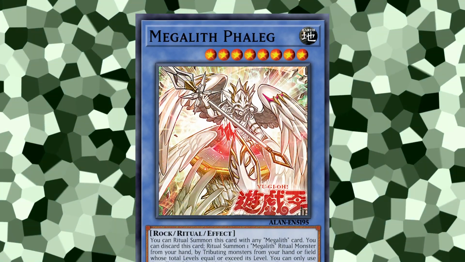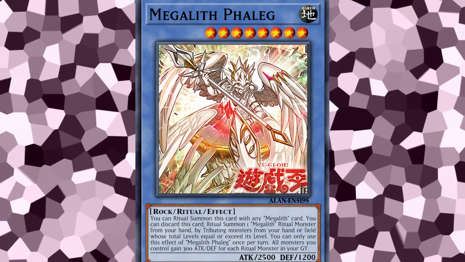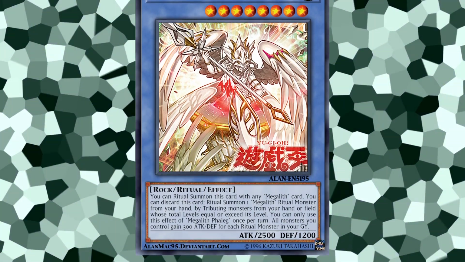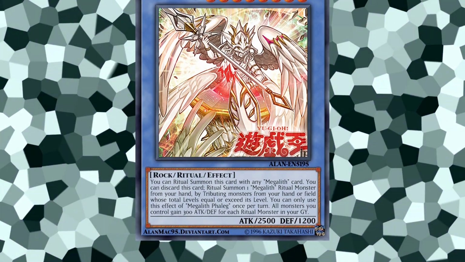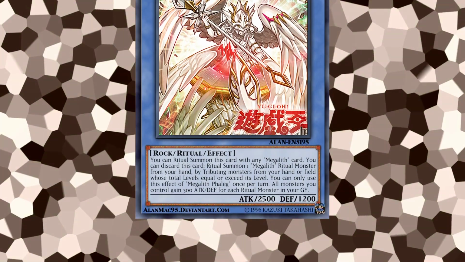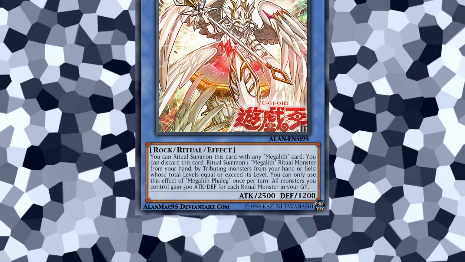Next, we have Megalith Fallig, which also has amazing art. Love it. And it has the ritual summoning effect of the level 8 Megalith monsters. They all can discard themselves from their hand and tribute monsters from your hand or field to ritual summon a Megalith ritual monster. This is common across all 3 of the level 8s, and they basically act as the ritual spell for Megaliths.